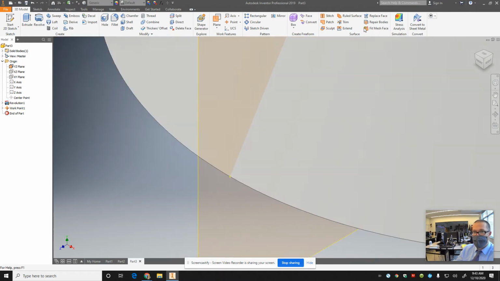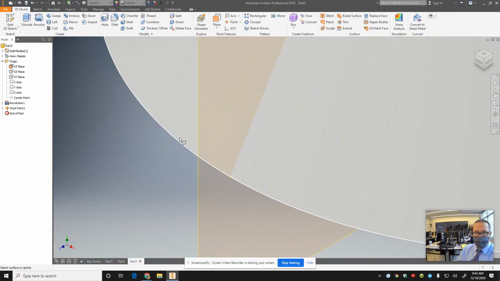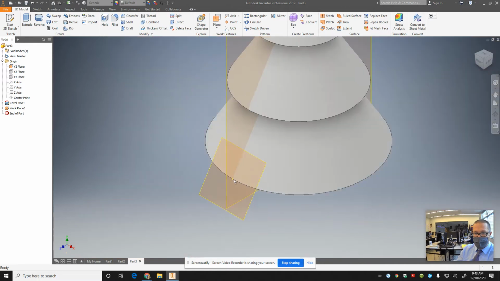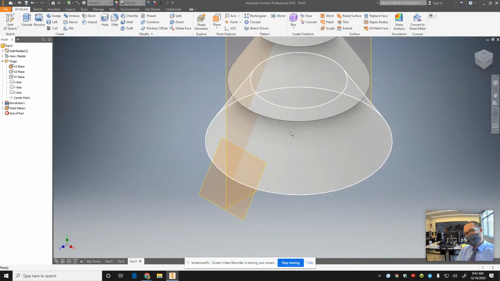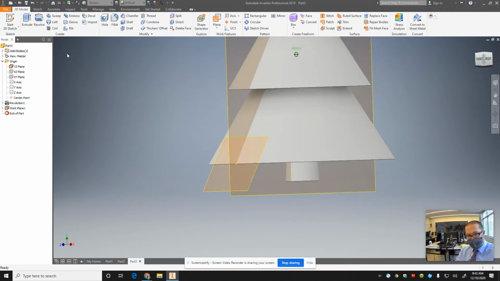And that work point now we can use to make a work plane. So I can now make a work plane tangent to the surface through a point, that point. And look what it did. It put a work plane, and that work plane is now tangent to my Christmas tree, right?